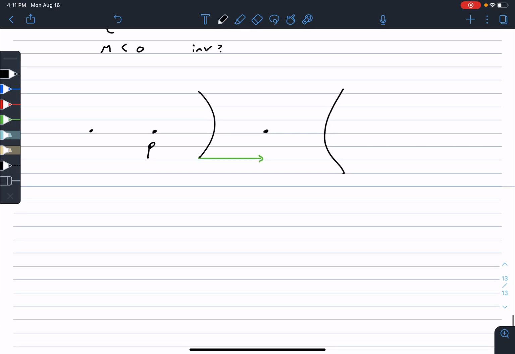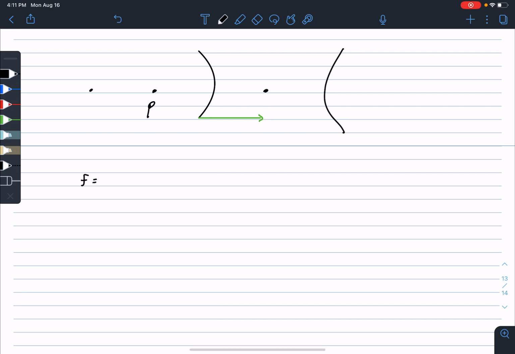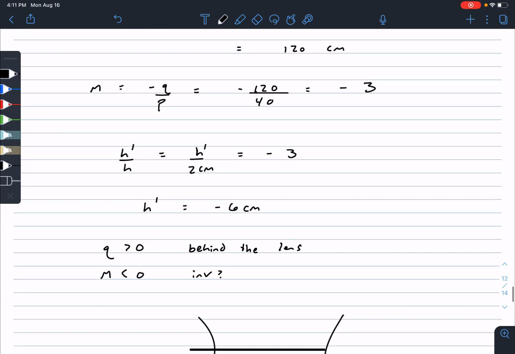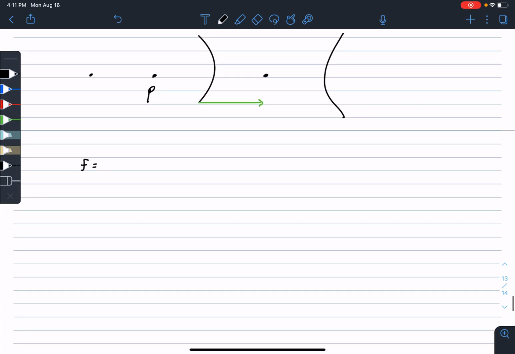Okay, so now let's consider that the focal length we're given is, what was it? The second focal length was negative 20 centimeters. The object distance is going to be the distance between these two. So we're given a total distance between the lenses. And then since, in the last scenario, this image distance was way over here, so we added them up. But now since this is like in the middle, we're going to take this distance minus this distance, right?